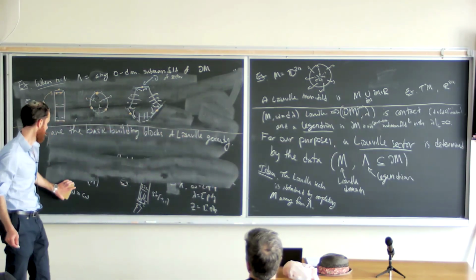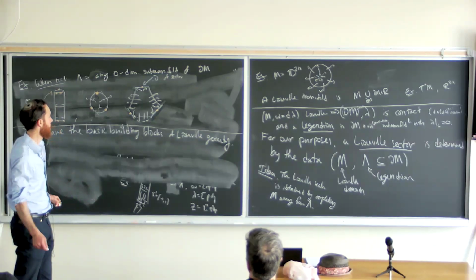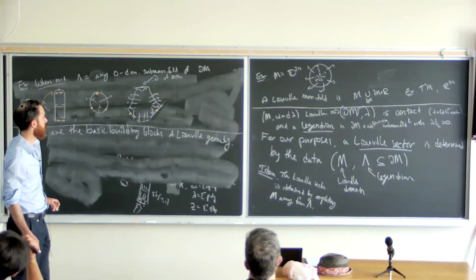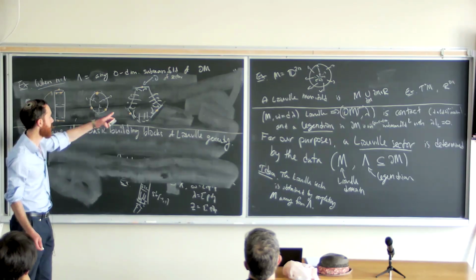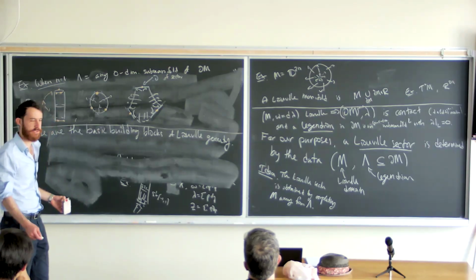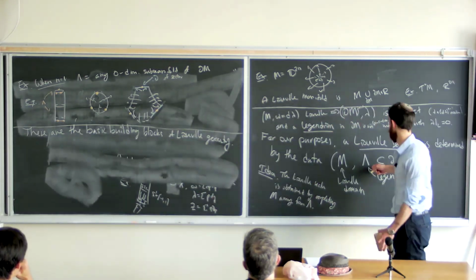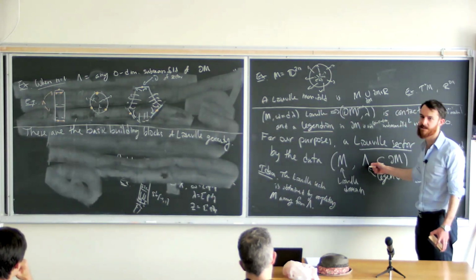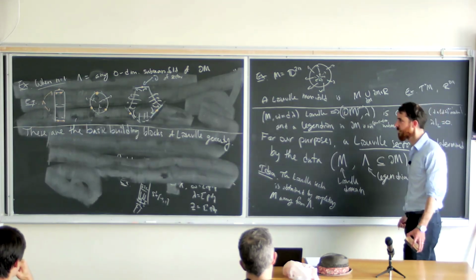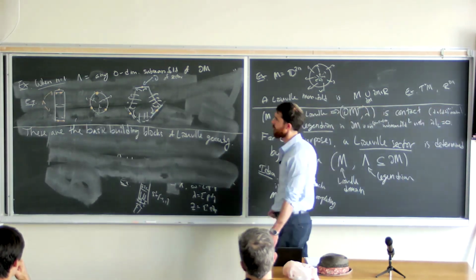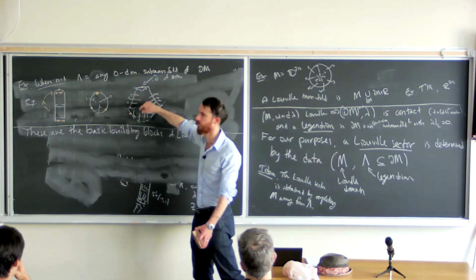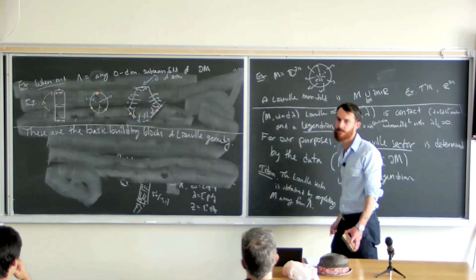Just not sure on the terminology. Is that a Liouville sector or a Liouville manifold? This is a Liouville sector. So I said the Liouville sector is what you get if you take a Liouville domain and you specify this Legendrian submanifold. So strictly speaking, the Liouville sector is the manifold with boundary you get by doing this completion away from a neighborhood of the Legendrian.